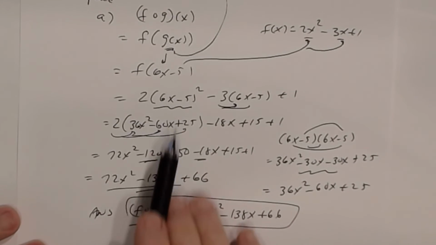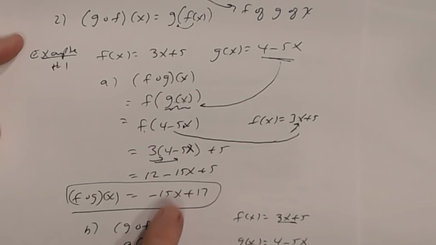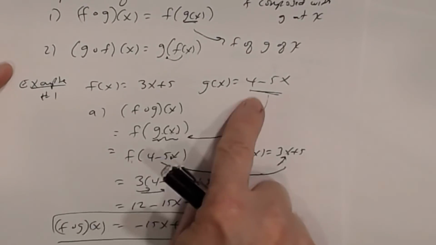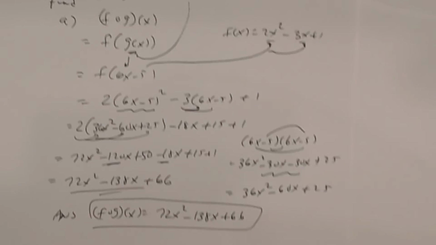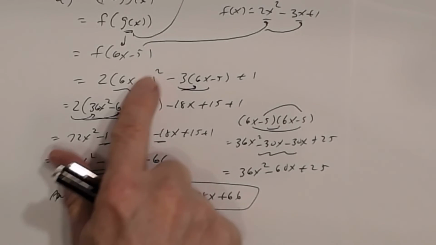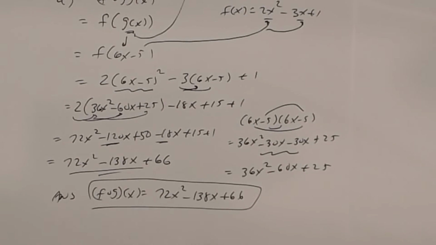So notice that this was a lot more work than these, because both of those were linear. See that? Those are linear. Now we're doing one where one's linear and the other's quadratic. So that's why this one's a lot more work. But be careful here. You've got to square first. You could have easily messed up, so always double check your work.